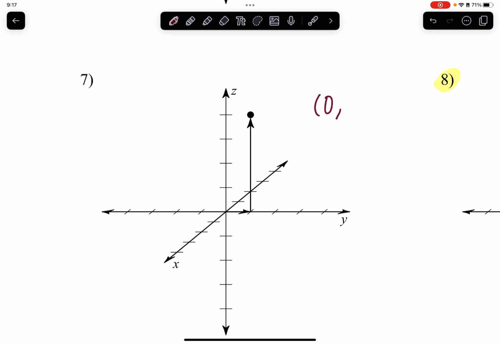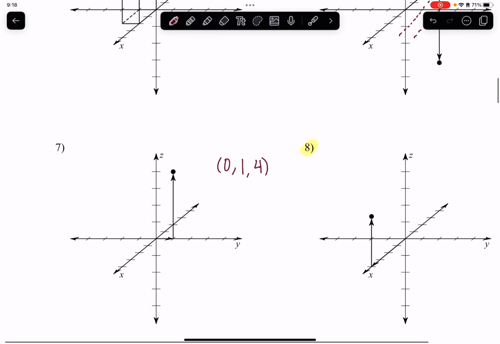Now I move to the y. This one is a little bit easier to see though, right? So I have 1, and it's positive, right? Positive there. So +1, and then now I can look up. I go up 1, 2, 3, 4 spaces, okay? So again, the z-axis is the only one where I really can count up and down because it perfectly goes in line with those straight tick marks there, okay? So that's how you read the arrows.